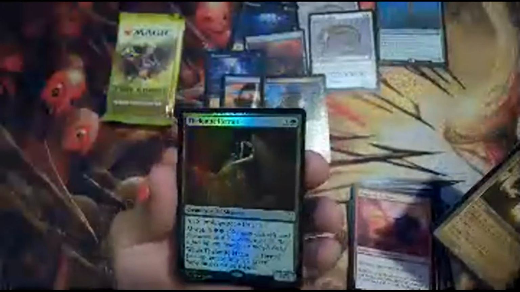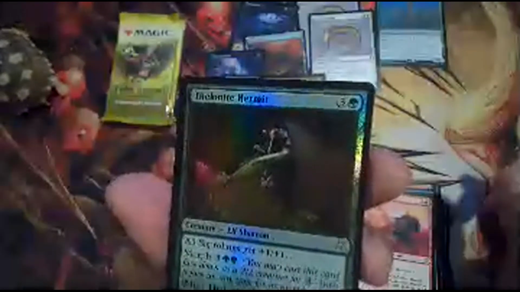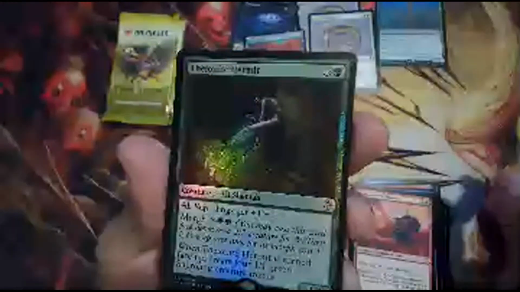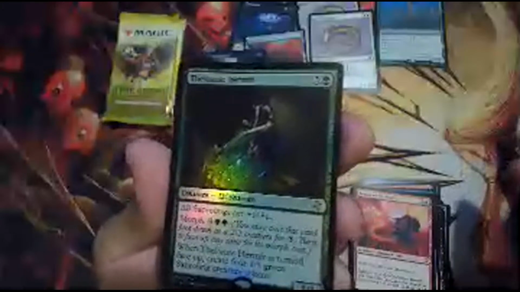And then we got a foil rare here. We got Thelonite Hermit, 3 colorless and a forest for a 1/1 Elf Shaman. All Saprolings get +1/+1, so it's Saproling Lord here. It's got morph cost 2, 3 colorless and 2 forests. And then when Thelonite Hermit is turned face up, create 4 1/1 green Saproling token creatures. So you're creating 4 2/2s.